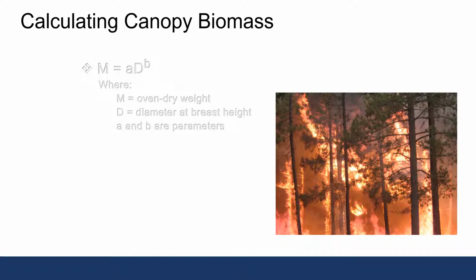Also, crown biomass equations are not available for all tree species, size classes, and stand conditions, so many times this method is not practical, as noted in Keen et al. 2005. These equations only use diameter at breast height to predict canopy biomass, while other equations may include additional variables such as tree height. Other variables have been shown to be statistically significant, but their inclusion does not necessarily lead to a higher R2 or a decrease in prediction error.